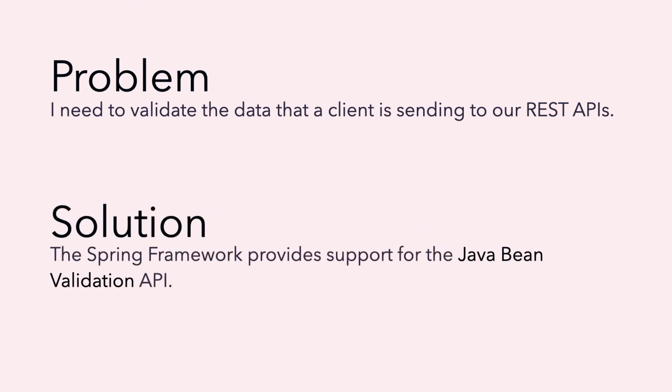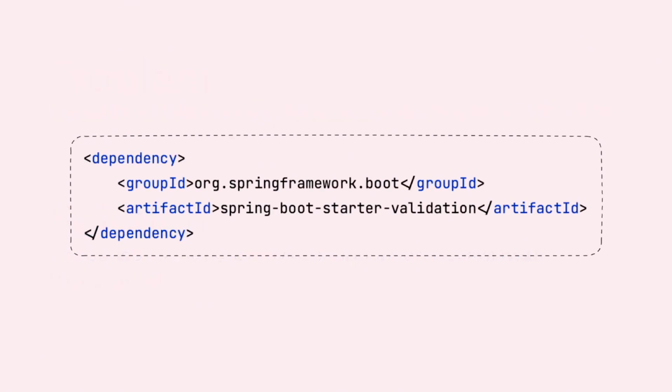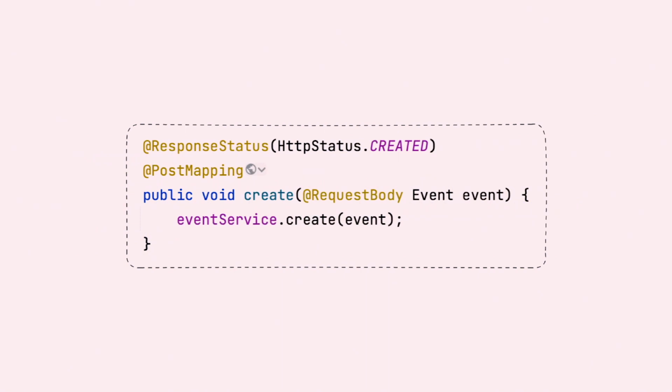So in Spring, the Spring framework provides support for the Java Bean validation API. And what does that look like? So this used to be a part of the web dependency, the Spring Boot Starter web dependency. It's since been pulled out. So if you want to include this in your project, when you're at start.spring.io, you can pick validation as a dependency. If you're adding it to an existing project, you need this validation starter, and that will bring in the validation support.